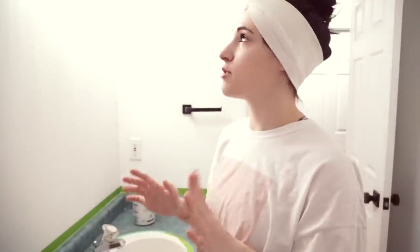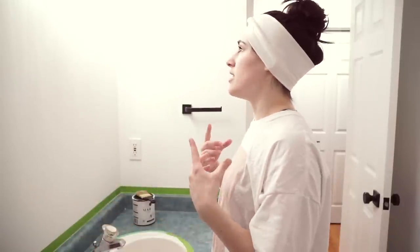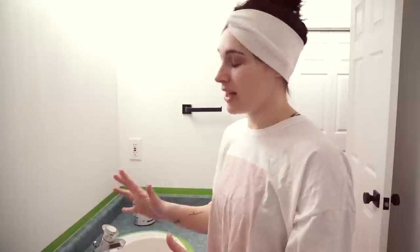Wall is finished. I think I am going to put a second coat on it just because you can kind of still see the outline of where the other light fixture was, which kind of annoys me. I don't actually think I'm going to be able to get rid of that. I tried to sand it away, but it didn't quite work, but it's fine. It's better than the white with the yellowish weird beige toned paint that was on it before. It looked really bad. So that is finished. I'm just waiting for that to dry before I do the second coat, and then we can actually put the mirror back up and untape the light fixture and stuff.